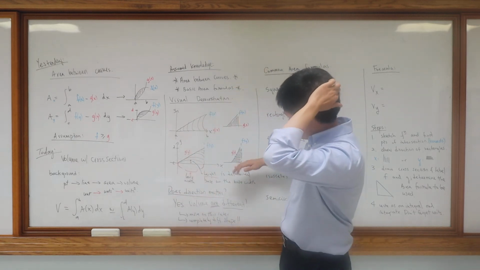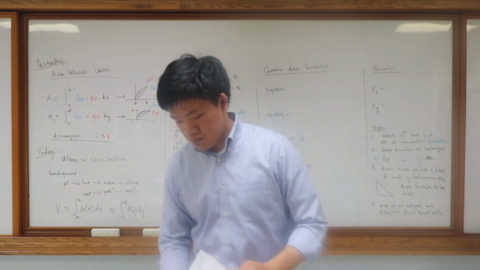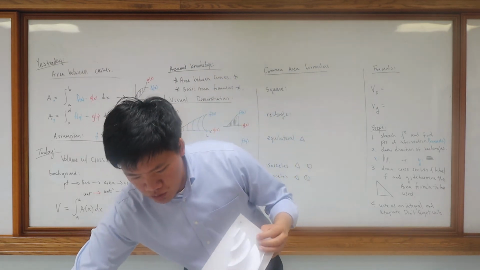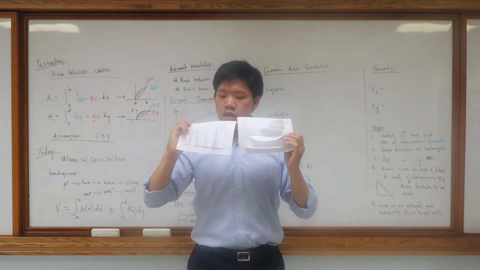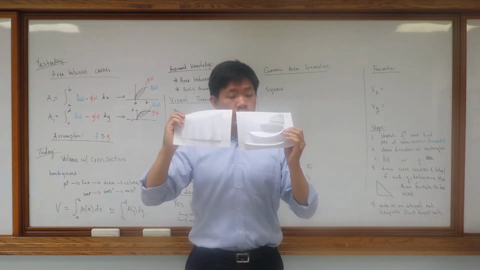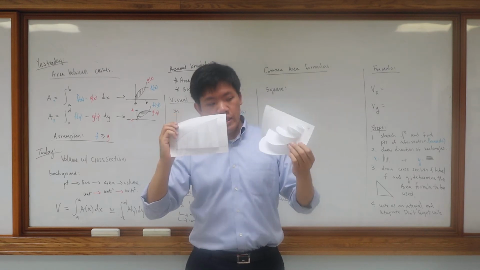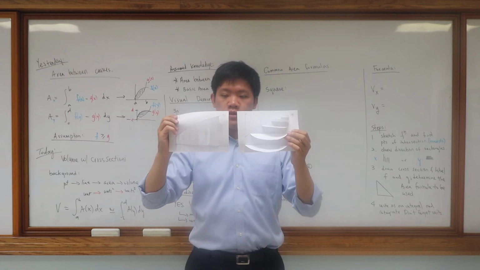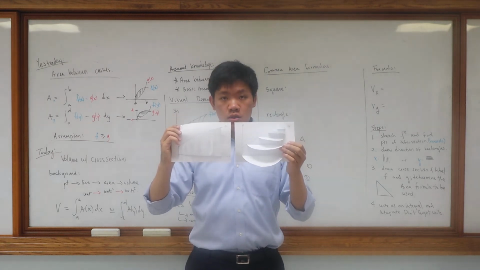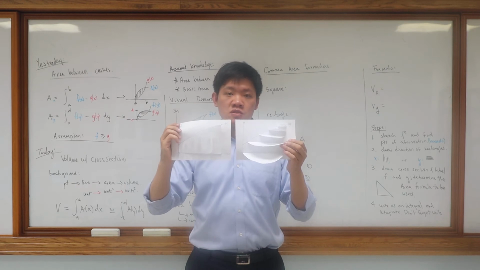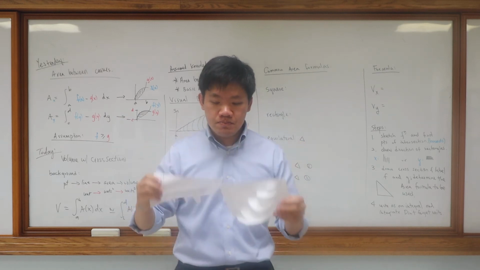In that case, my partition is horizontal. That just means I have a diagram that looks like this. See the difference between these two? Do you think the areas are going to be the same? What do you guys think? I'm going to tell you right now, off the bat, the volumes you come up with for these shapes will be very different. So when they specify a certain way, you must do it that way. You can't switch it. Just remember that.